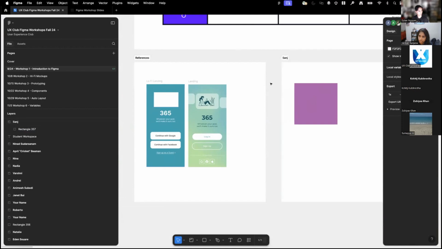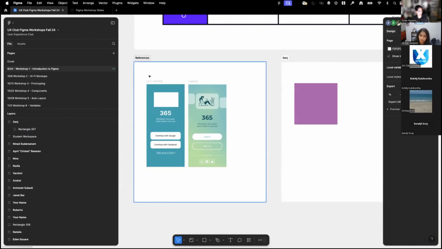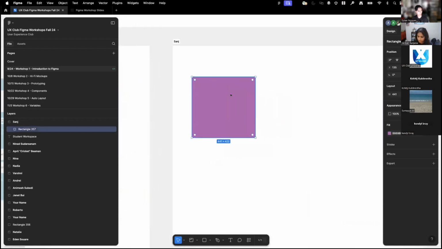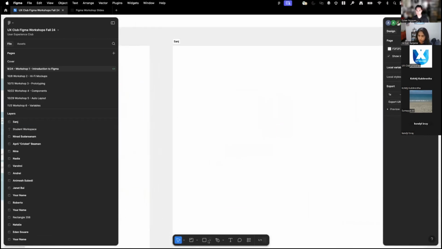I want you guys to look at the Zoom real quick, and then I'll give you a second to go on your Figma, okay? Especially if you're using a single laptop. So look at the Zoom for now. On the bottom toolbar, we're going to click on the second button, and it's going to say frame. Now, on my right-hand side, I'll be able to select exactly what frame it is. When I click the frame button, it changes into a hashtag, and I can select the frame that I want, which is going to be iPhone 13 and 14.